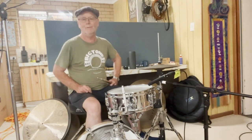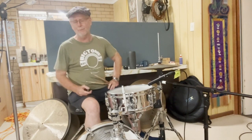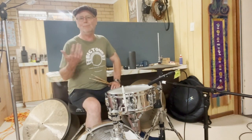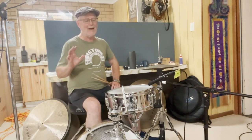I got this one from a guy in Australia. I live in Australia, I'm in Brisbane. I think I bought it from a guy, I think he was in Sydney, from memory. So there are a few around in Australia, but you can always buy one on Reverb over in the States, get it shipped over. So they're not hard to find.